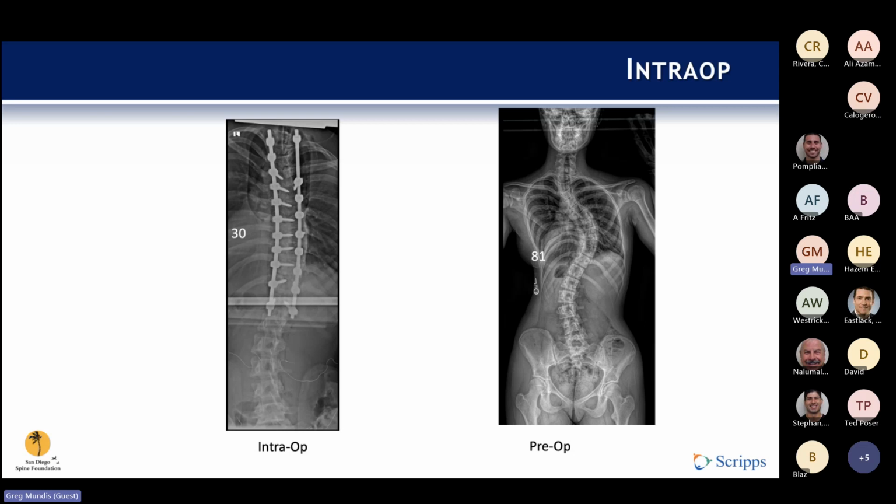out of it. So just to show you that some of these really stiff spines, she ended up getting bilateral releases, ligamentum flavum taken out, and even with all that, she was still just extremely stiff. But the final result looks pretty good. So awesome.